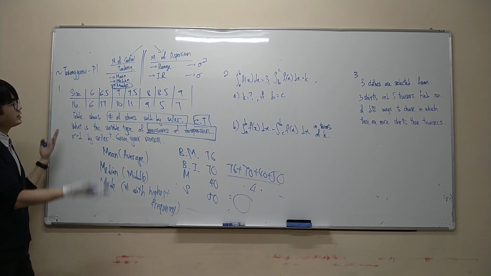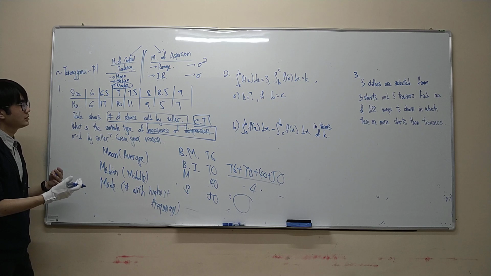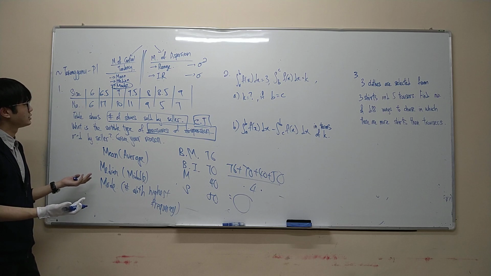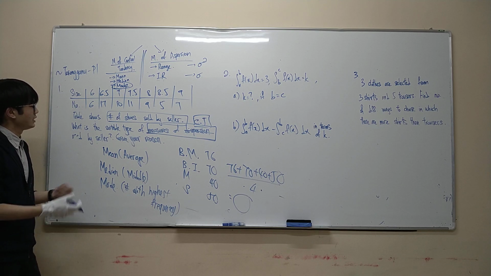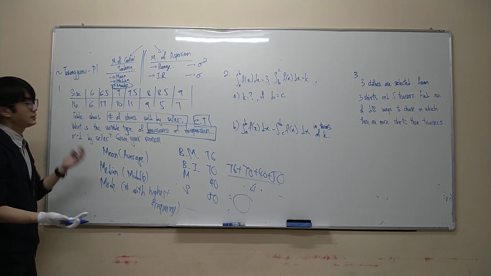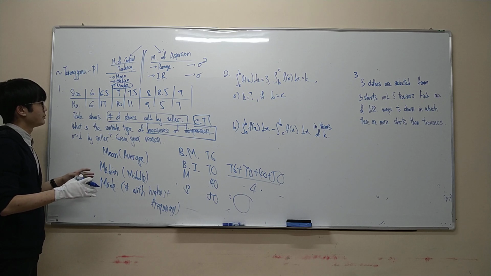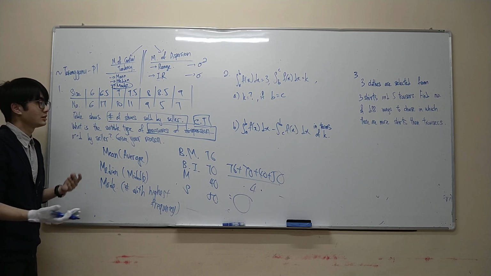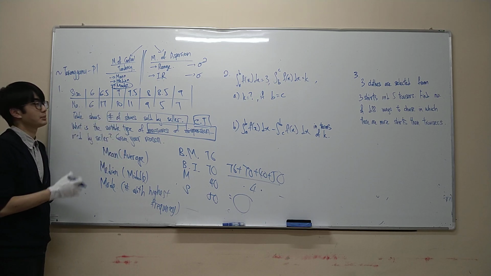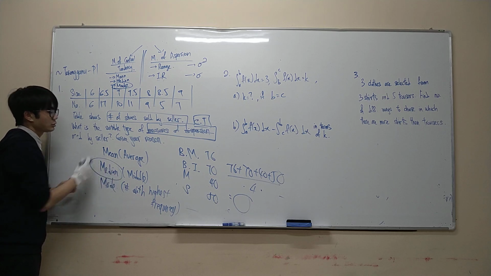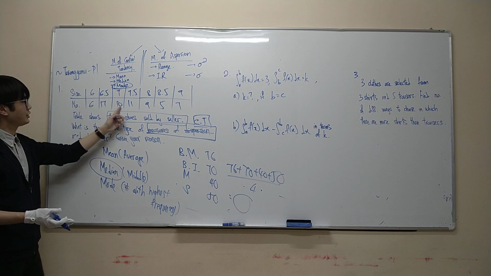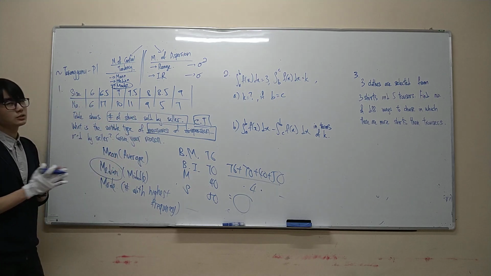Because if you find the mean, it will only tell you the average shoe size. Okay? And it's not accurate. You will get a number, but the number will not accurately represent the data, because it's just an average. The median is also not accurate because if you think about it, the frequency for each size is all different.